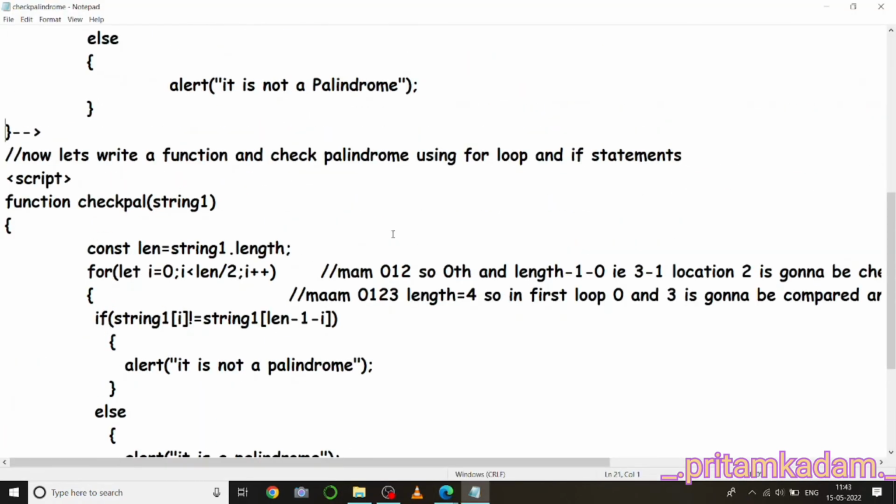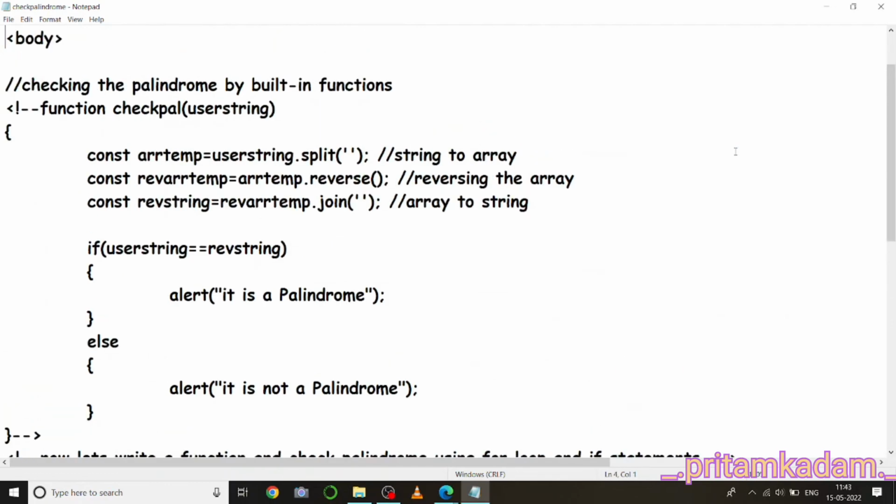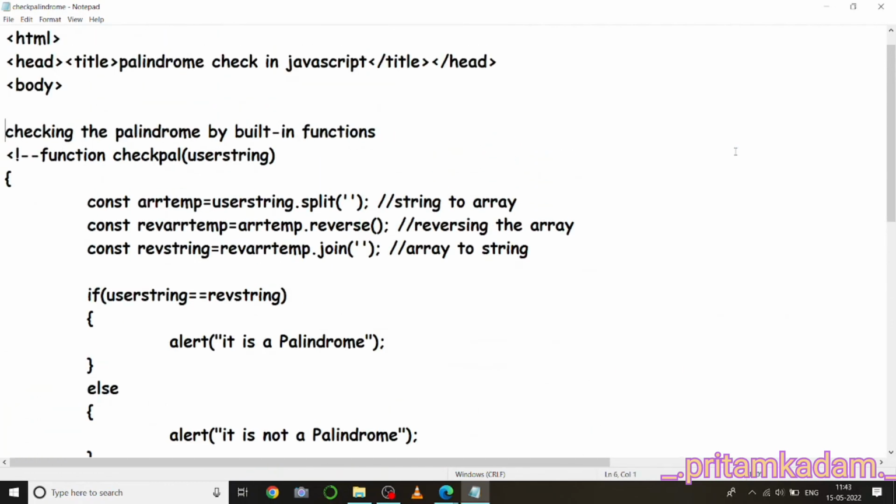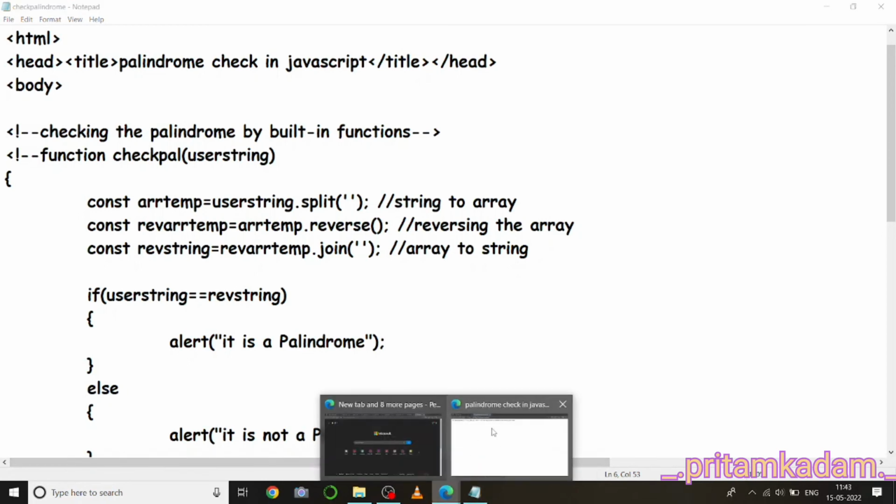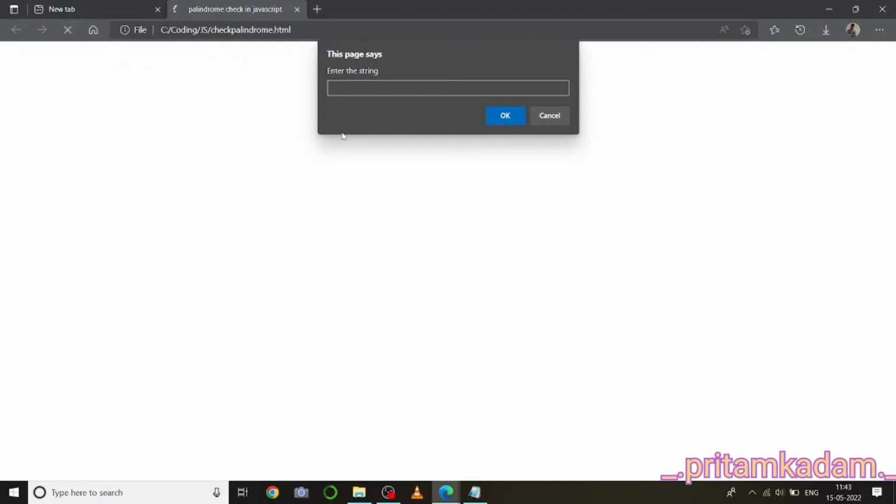So first of all, let us remove the comments. So we moved the script tag from above to below, so I'm gonna write HTML comments over here because it is outside script now. So above this also, checking the palindrome, this also, less than, exclamatory mark, hyphen hyphen, then hyphen hyphen, greater than symbol. Okay, so now this would be enough for resolving the issue. Enter the string 12, it is not a palindrome. Okay, so here is the correct output now.